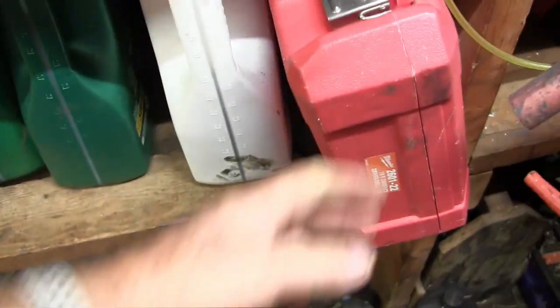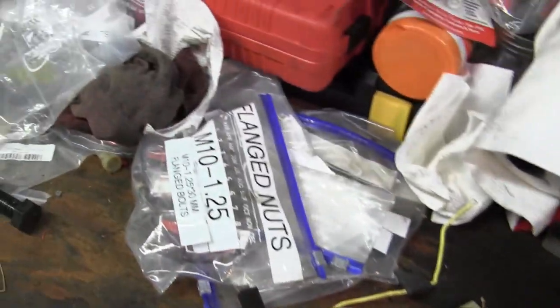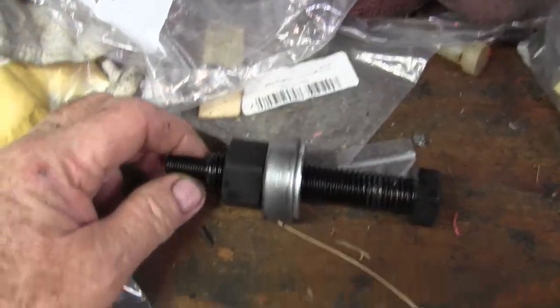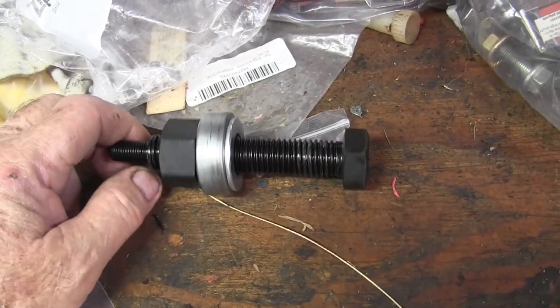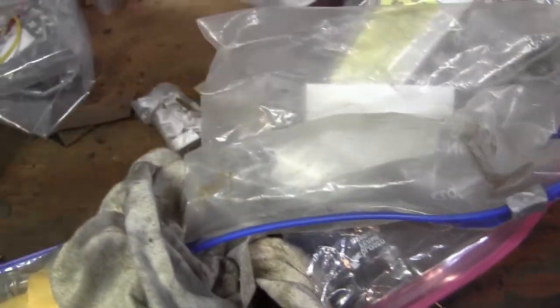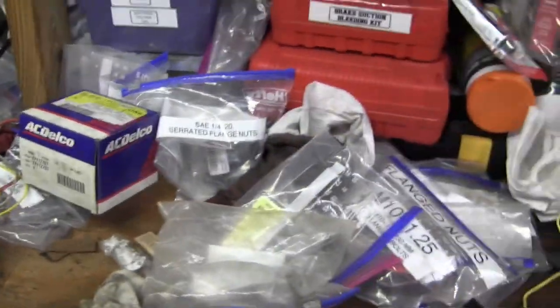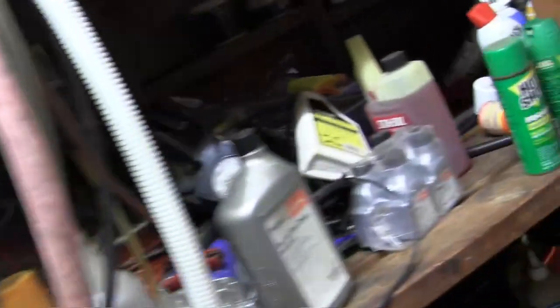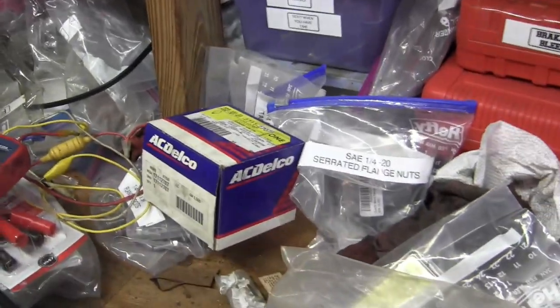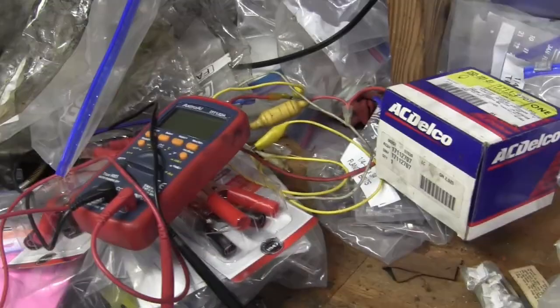One of the reasons I like to order online is I'm able to get down into the nitty-gritty as to what the specs are. Tomorrow we'll try to use this tool to make sure I have the harmonic balancer installed well, and we'll install the oil filter. I always try to stage everything so that when I reach for it I can lay my hands right on it. My short-term memory is failing me sometimes — long-term memory I'm fine — but I'm trying to keep my mind active and busy.